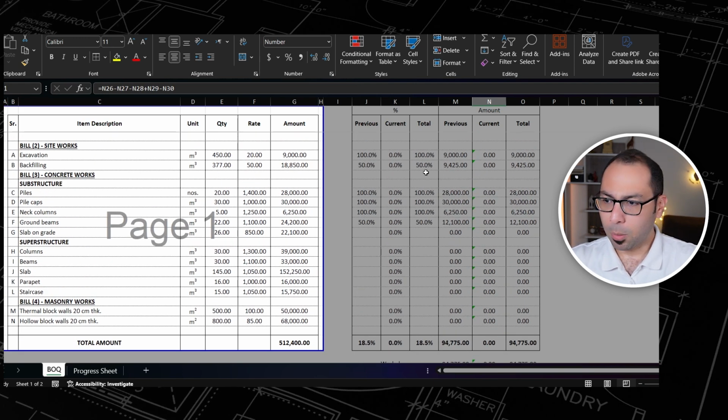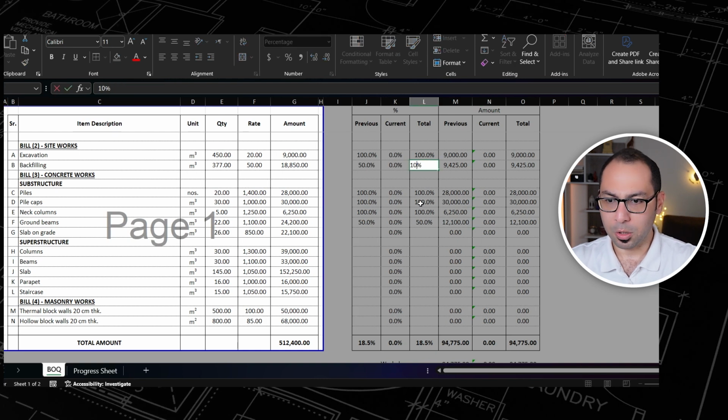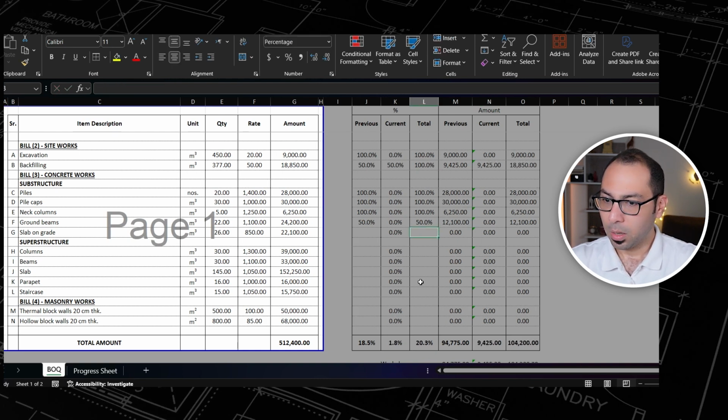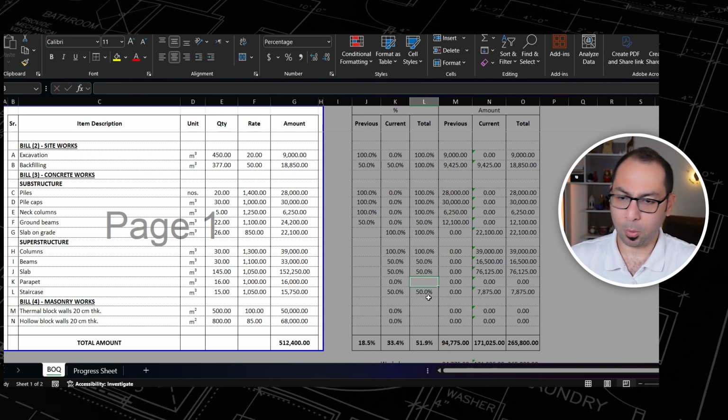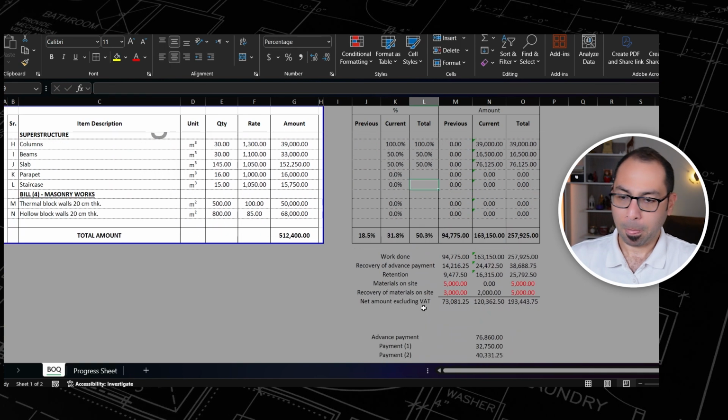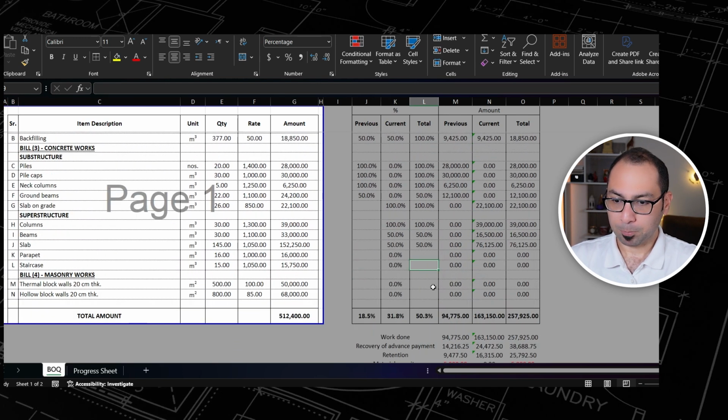And what is our progress here? Let's say that we have finished the backfilling full and we have finished the slab on grade full. And let's say columns 100%, beams 50, slab 50, staircase 50. So this is our progress for the third payment.